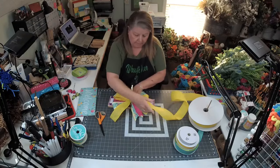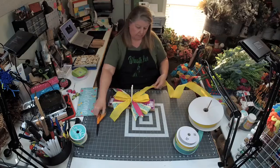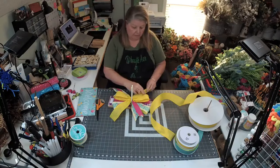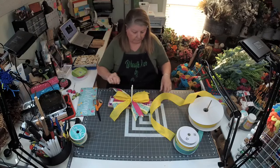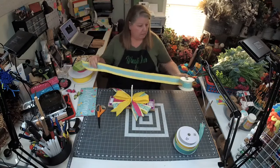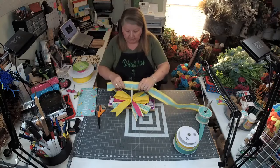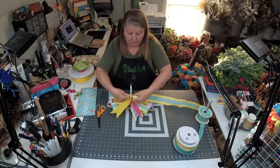I think we're going to come down this way with this one. We're going to dovetail it. Now I want to go back in with this, but I'm not going to make this a long tail. We're just going to do like we did on the last one.